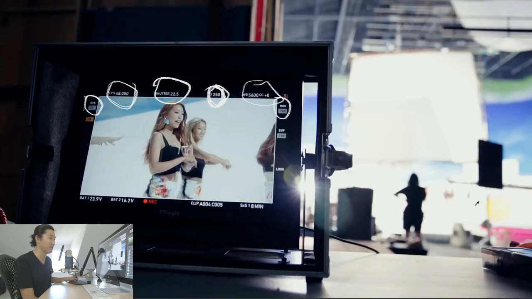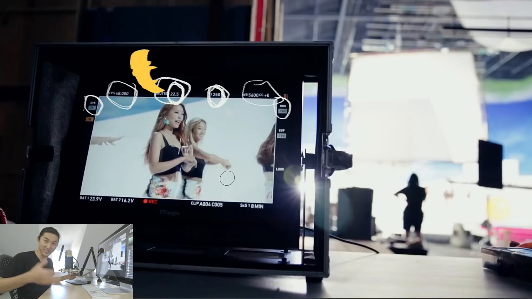But here's the bananas part. Here's the bananas part about this: they're shooting at a 22.5 shutter. If I'm not mistaken, 180 is normal. 90 is pretty sharp. 45. Now I do 45 sometimes. Rob does 45 on music videos. You divide 45 in half, it's 22.5. So these guys are shooting, I've never shot 22.5. That's crazy. And on top of it, they're shooting 250 and slow-mo.